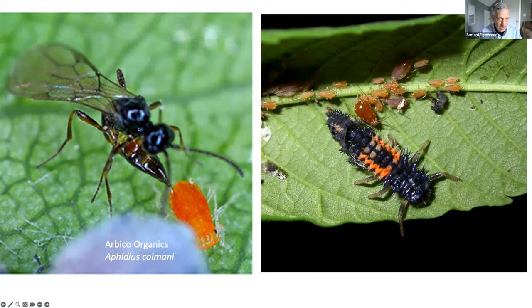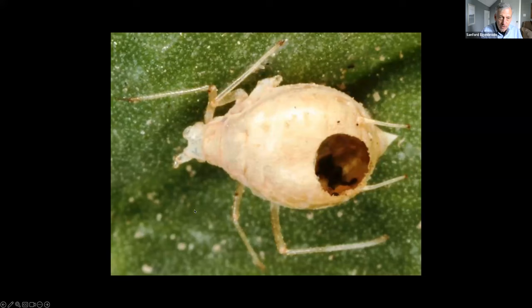And here's an example of a parasitic wasp. It's shown here depositing an egg in this aphid. It will deposit a single egg in an aphid, and its baby will develop in this aphid as a larva and mature inside the aphid, producing what looks like a mummified aphid. And you can find these sometimes. So here's a mummified aphid. And this is a perfect circular trap door that was carved by the emerged wasp that has flown.